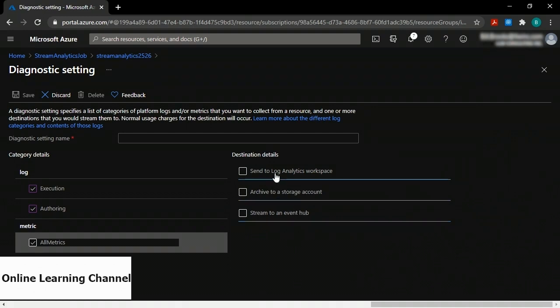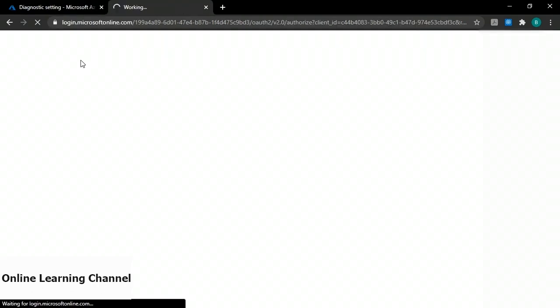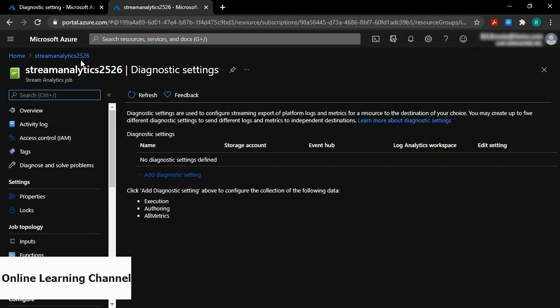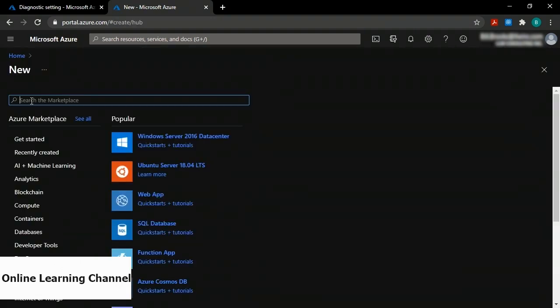Now, what I'd like to do is send to Log Analytics Workspace, but I don't have a Log Analytics Workspace yet. So what I'm going to do is create one. That's actually a resource in Azure. So to do that and to leave this open, I'm going to go up to my browser tab. I'm going to right click on it and choose duplicate. This way I have two Azure instances. I can do two things at once. So I'm going to leave the Diagnostic Settings open on the other tab. And on the new tab, I'm going to click Home in the top left. And on my home page at the top left, I'm going to click Create a Resource. And on the new window in the search box, I'm going to type Log Analytics.